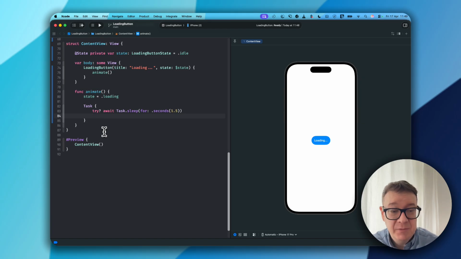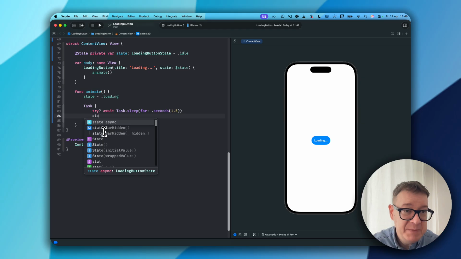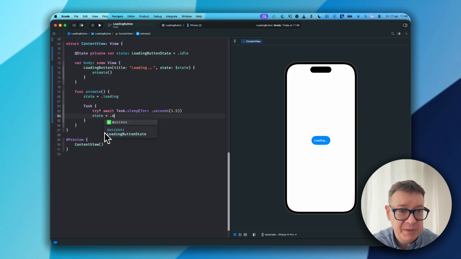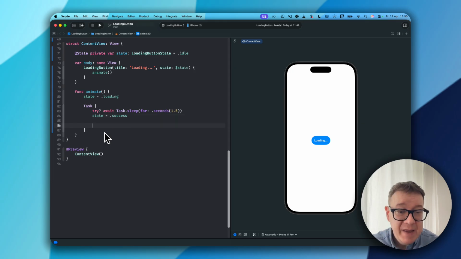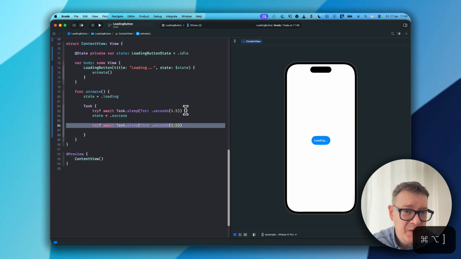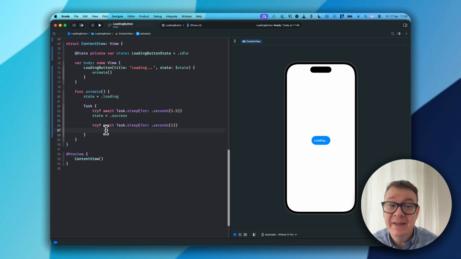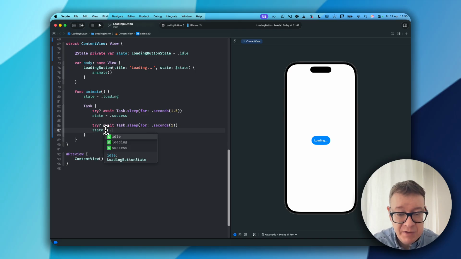After this, we are loading, and then we will say state equals dot success. Of course, if you implemented the error handling, you could just go with an error right over here, depending on what you fetched from your server. And then let's just wait for, let me just duplicate this and move this down. Yeah, let's just wait for 1 second, and then just set this back to idle. So state equals dot idle.